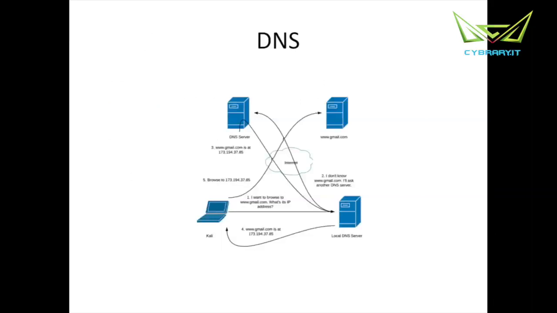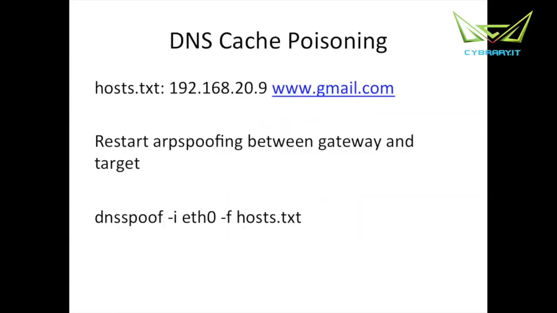So it can also be spoofed. Again, there's no requirement that you tell the truth. So when I do DNS, I say I want to browse to www.gmail.com. What's the IP address? I ask my local DNS server. It may or may not know gmail.com. If not, it asks another DNS server. Someone eventually somewhere will know what the IP address is, which will call back to this local DNS server, which will tell Kali. Then Kali will be able to send its information to the right place to get to www.gmail.com. Again, we can cache poison this.